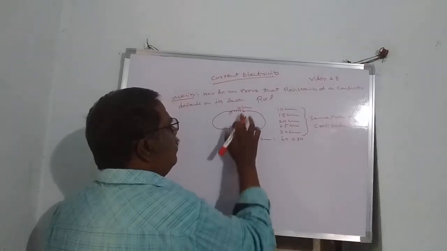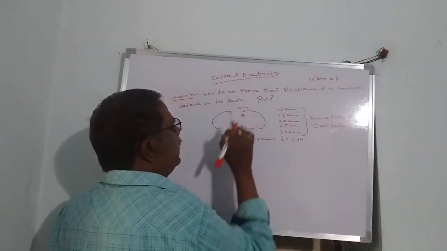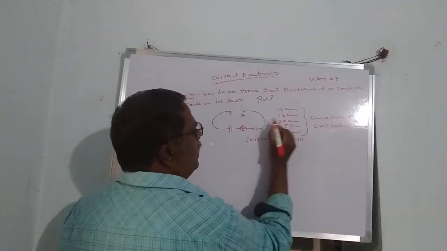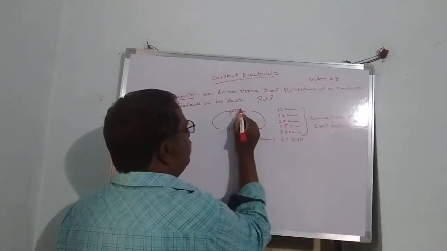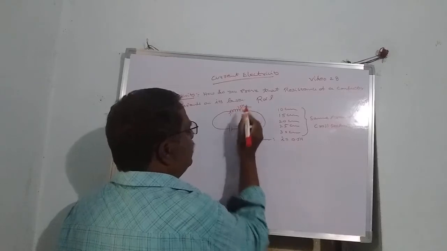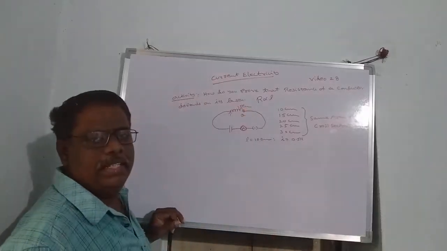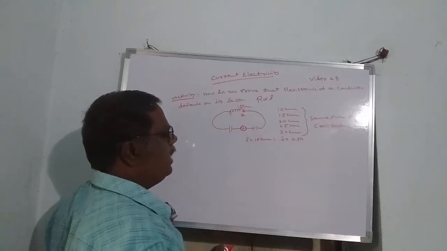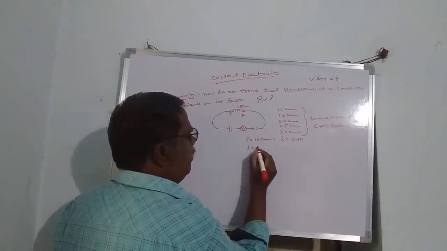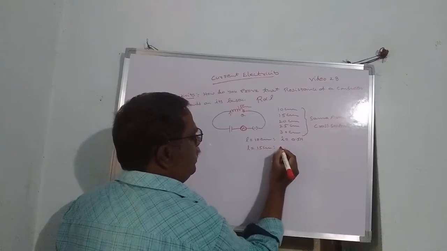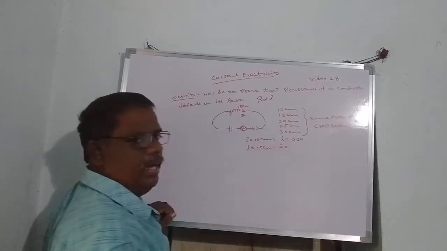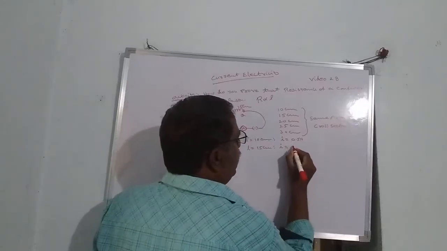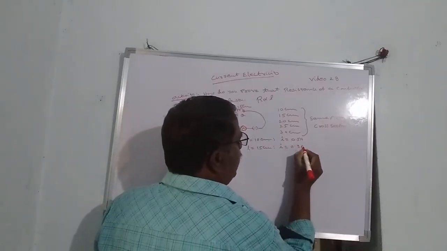Now remove this 10 centimeter wire from P and Q and replace it with a 15 centimeter wire. That means the length increases. So again switch on and measure the ammeter current. Measure the ammeter reading and record it. The current will decrease to some 0.3 amps.